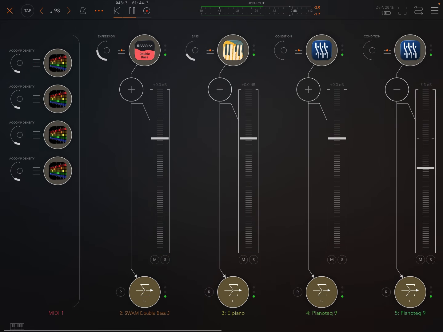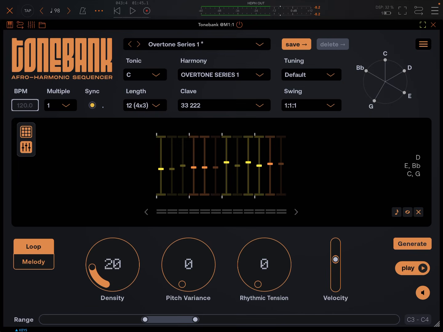Right? So I love that. The problem with a lot of generative plugins is that the output of them is just not really that musical. This seems to be very musical, but you can go in and tweak a lot of stuff yourself in here.